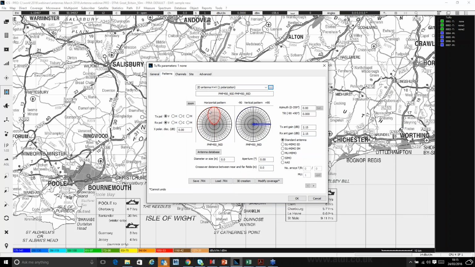So again, you can see the visual representation for that here, the horizontal pattern and the vertical. And then the difference with this is that you don't have the overall antenna gain that's being pulled in, so that's where you'd have to enter the maximum gain of the antenna into the system here. Okay, so it's the form of the plot that we've brought in here.